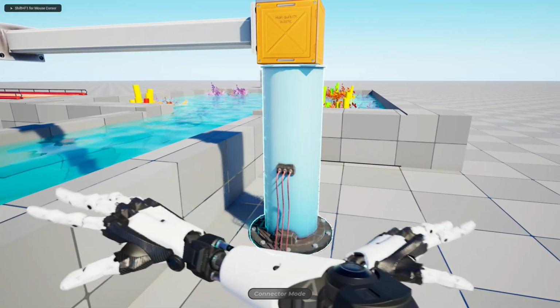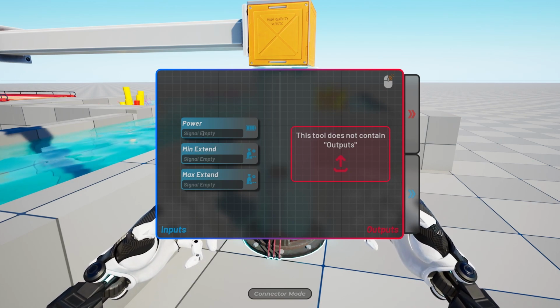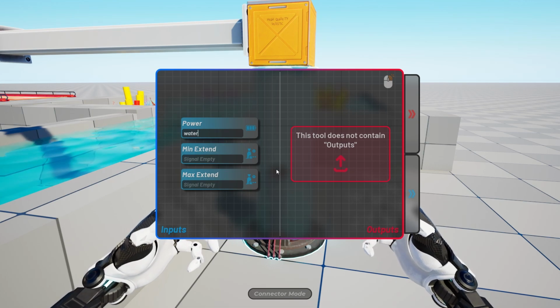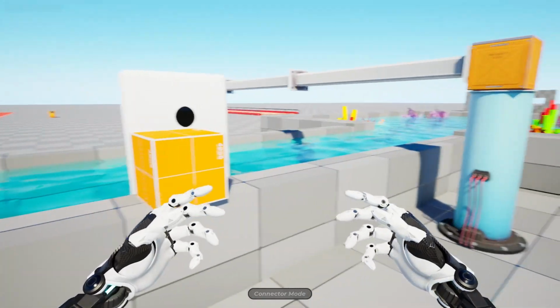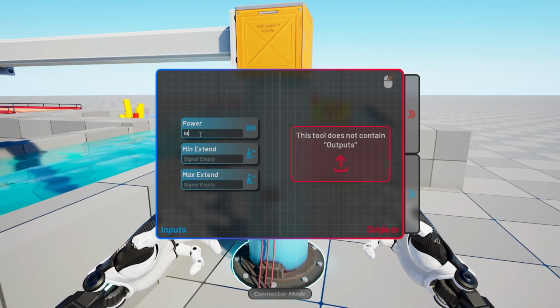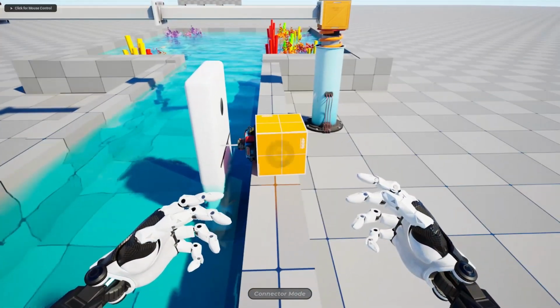For example, if we go to the connector on this side and put the power, we're gonna mistype something on purpose. Let's say water, because now these have a signal water and these have a signal name of laser, and they do not match, so nothing will happen. If I change this to laser, with the same name as my laser type, as you can see, right now it's currently working.